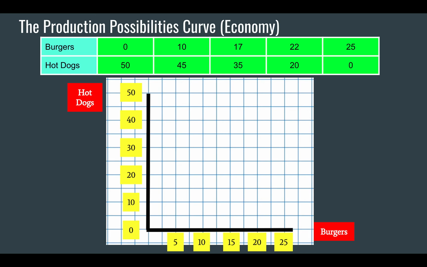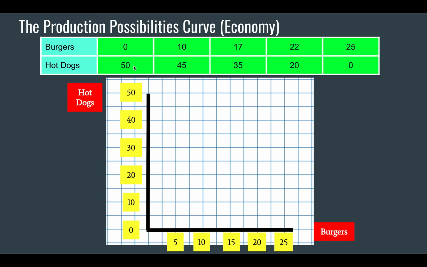Now, what we are going to do is derive what's called the production possibilities curve. Don't forget, it's the maximum amount our economy can produce over a period of time, of goods and services, given that the state of technology is fixed and all factors of production are being used fully and efficiently. So what we have here, and don't forget guys, we have to face a trade-off, right? So we've got an economy that can produce hot dogs and hamburgers. Hot dogs are measured on the y-axis, and hamburgers are measured on this axis here.